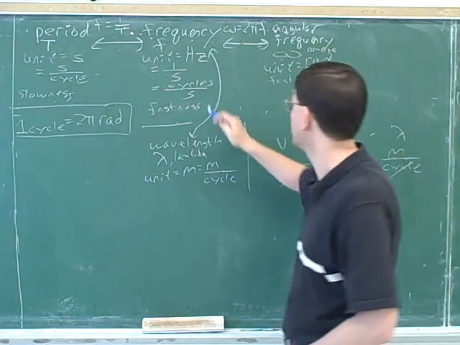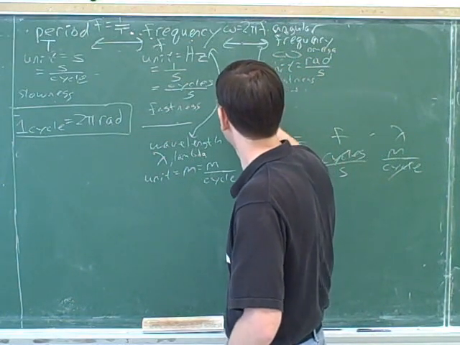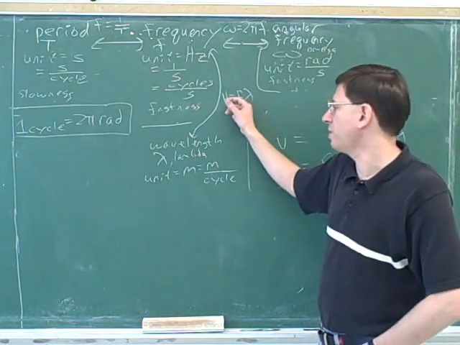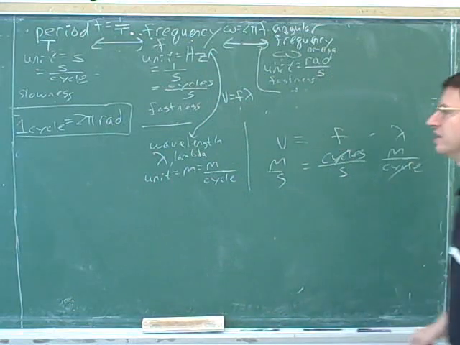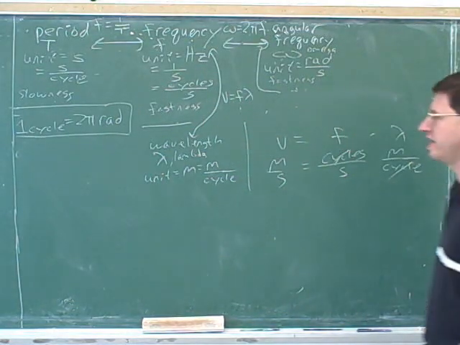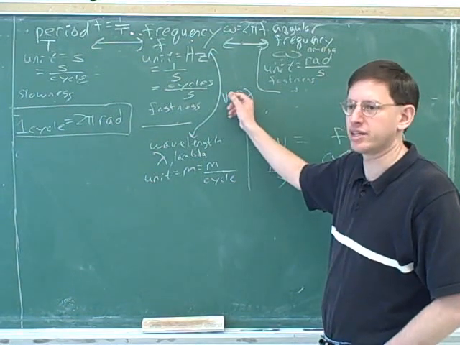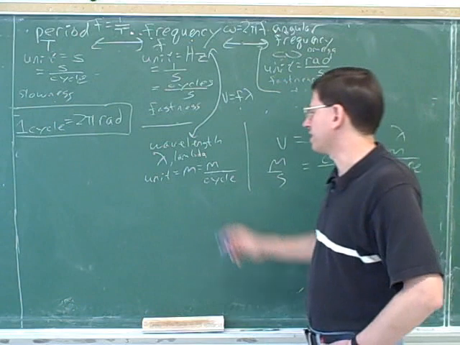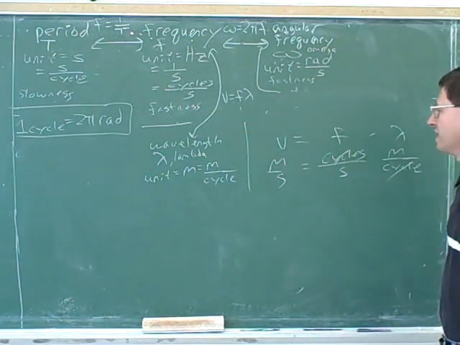And that's the equation that relates these two things. So over here, we can write into this arrow v equals f lambda. And the point is, this is the equation we use to go from this concept lambda to this concept frequency up here. So the point of the flowchart is to write down a bunch of concepts that oftentimes you have to interchange and then write the equation down that takes you between them.